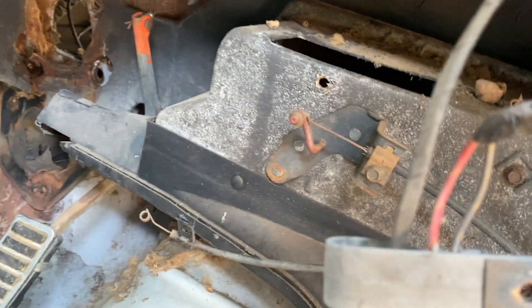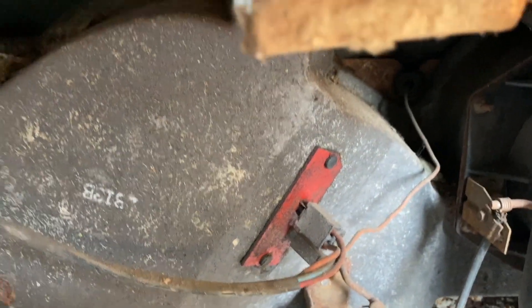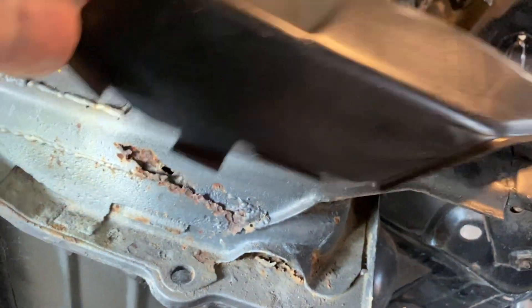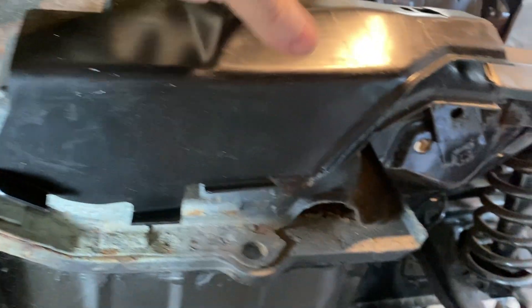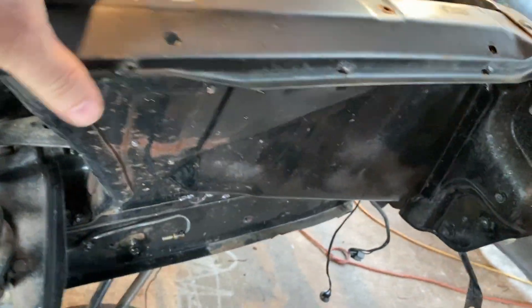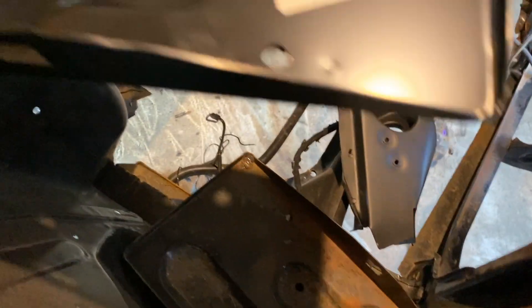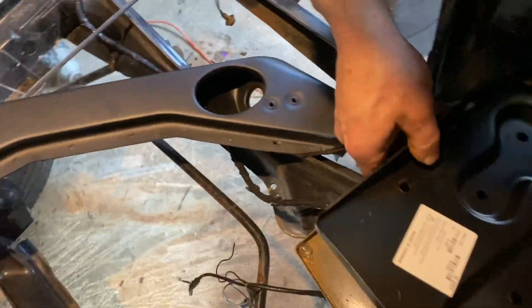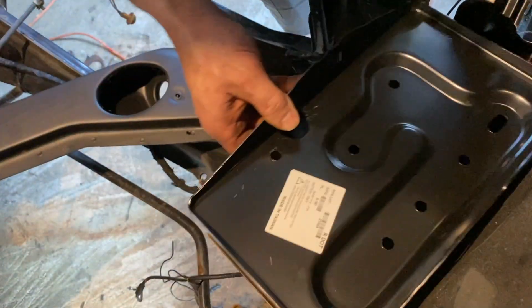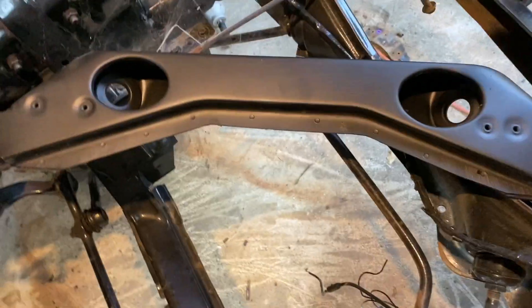Since we're here waiting on those gaskets, we might just take these out. This is big right here - I'm going to clean that up right now. I surprised Jeff with this little piece. I had this one for the white car, so why not use it on this car? And there's a new battery box - got a brand new one right here, why not use it? And there's the big front end brace.